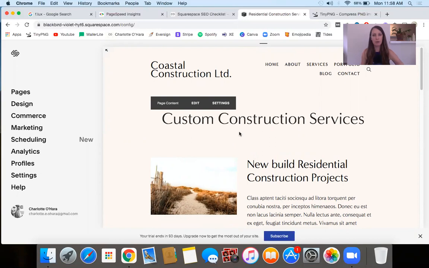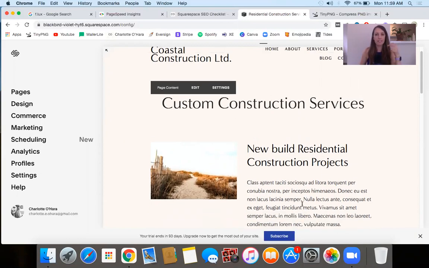But if you have a lot of photo galleries, if you're a photographer or an interior designer, or any other type of business that has a lot of galleries or portfolio collections, then that is something you really need to think about, because the text is going to load quickly, but images, code, and any other things you're embedding on the page might make it load a little slower.